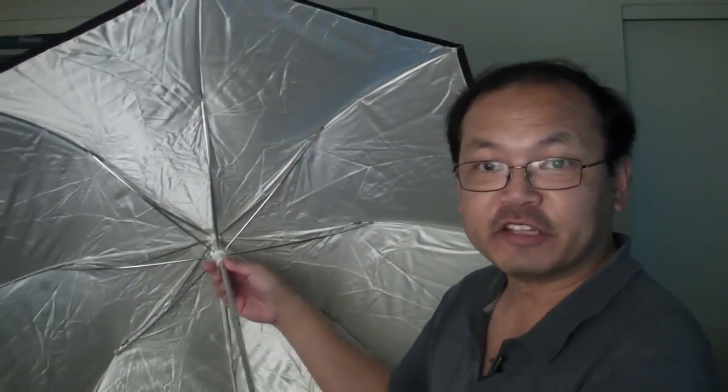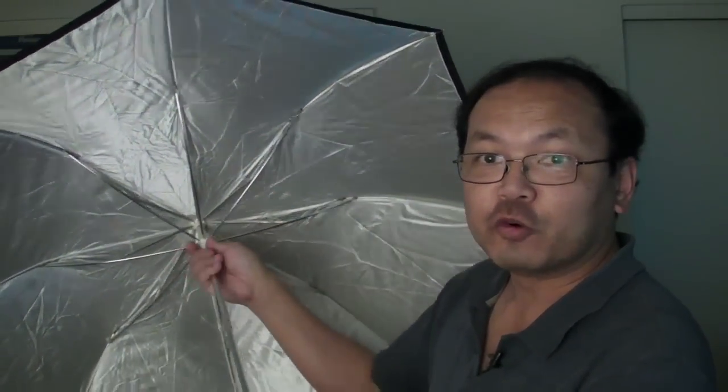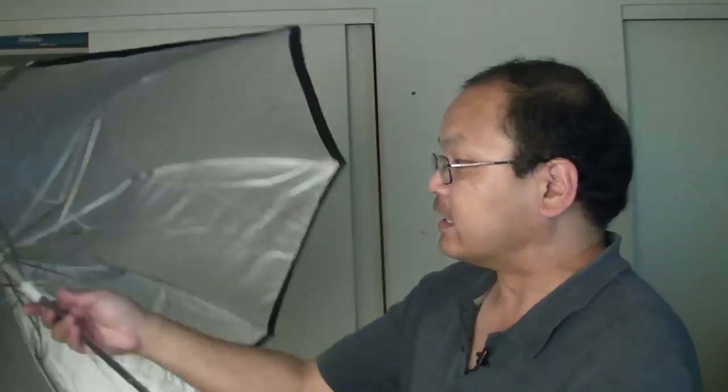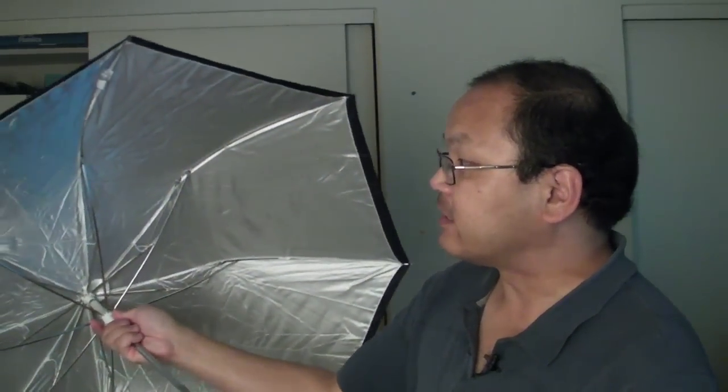Now, the great thing about umbrellas is that they're really fast to set up. They're really light and they're really flexible. This one you can either reflect light off of, or you can take the cover off and use a flash to shoot through it. And so that's a nice thing. And another nice thing about them is when you use them, light goes everywhere, pretty much.